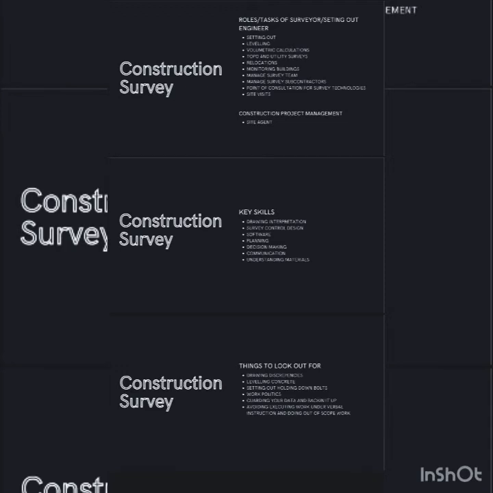So in terms of software, I was saying there's a go-to software. My preferred software is Civil 3D for all construction work. This is basically all survey work that I do, except for when I jump into cadastral. But most of the work that I do, I use Civil 3D, AutoCAD Civil 3D.